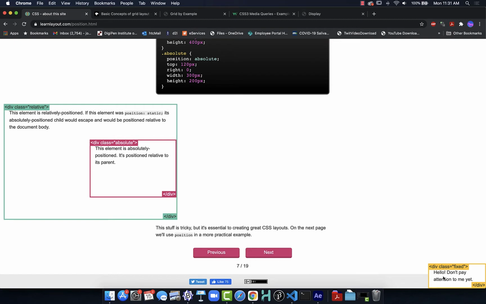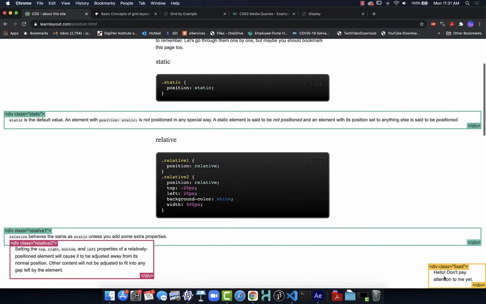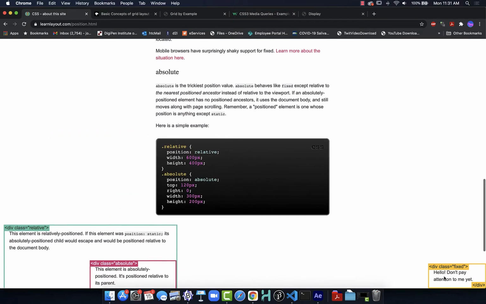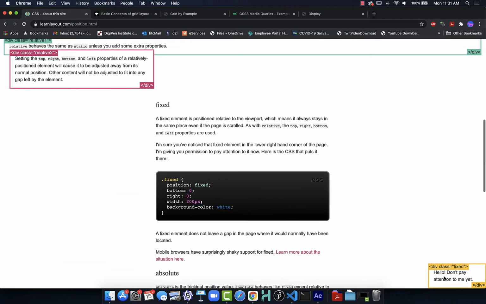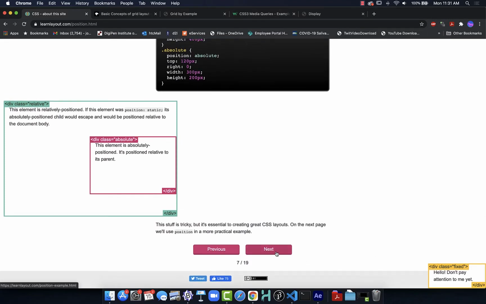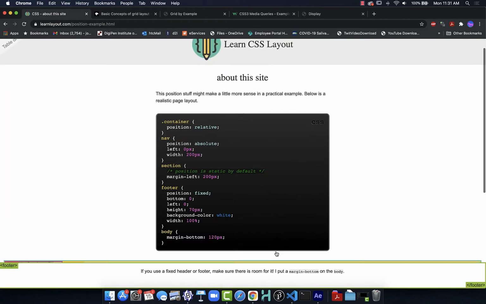It has its position property set to fixed, which is why its parent is now the viewport window or the body, so therefore it just sits there in that corner and doesn't budge no matter where we go on screen.